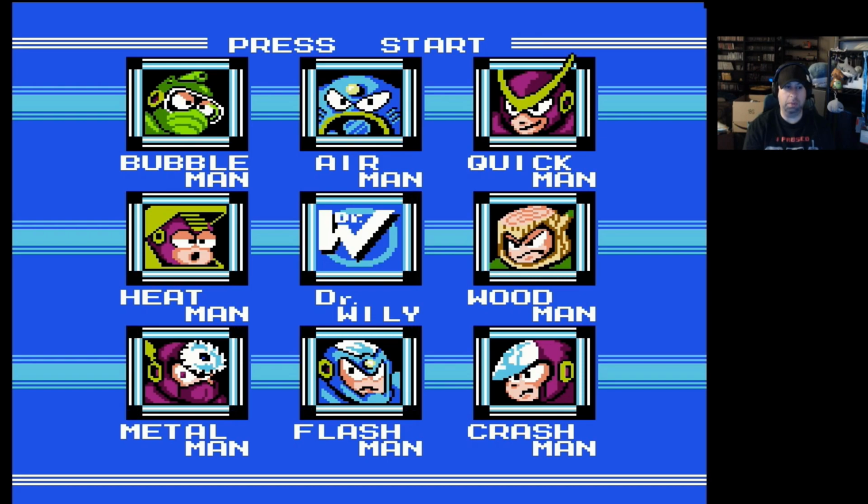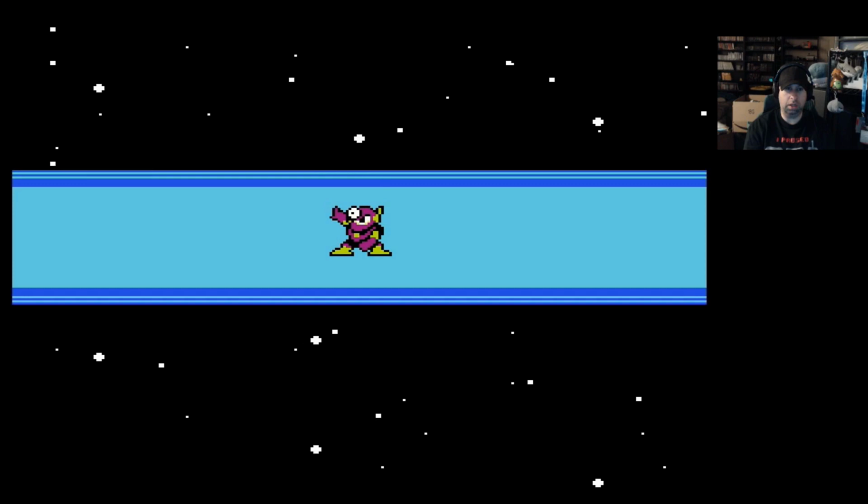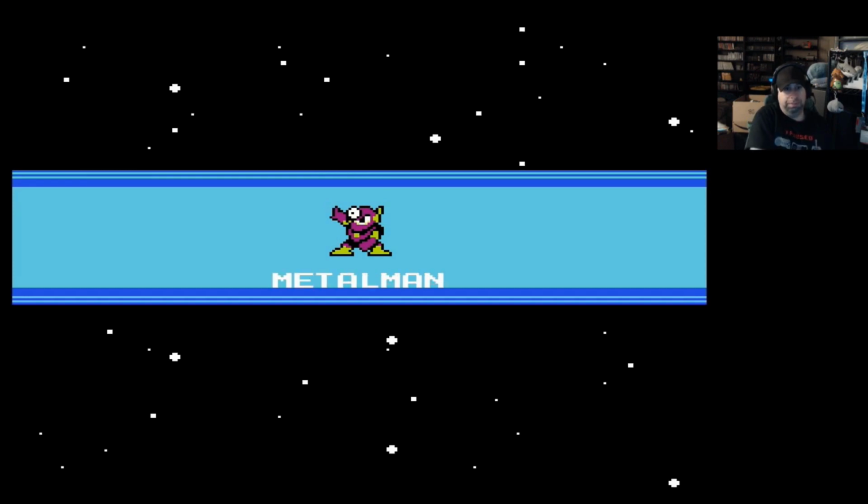But I'm going to start off with Metal Man, just because Metal Man might be a little hard to beat with your arm cannon, but almost everything is weak to him. It's a very overpowered weapon. It doesn't use a lot of energy, so.